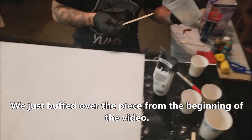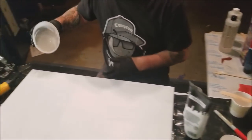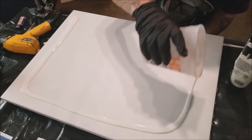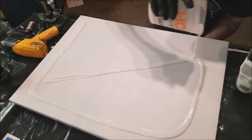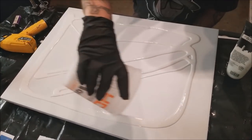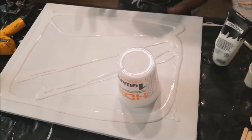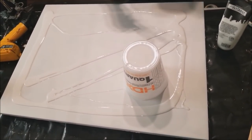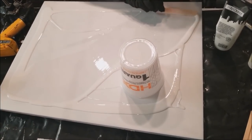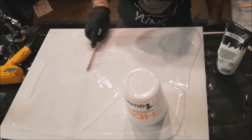That is mixed. It's very thin. I put some heat in there, so that should be cool. Make sure it's super mixed in, because remember? I did. If you heat your resin and then you mix an acrylic paint into it, you need to make extra special sure that your paint mixes in all the way, because you'll end up with chunks. And that's not fun, because then you have to mix it in with your hand on your project.